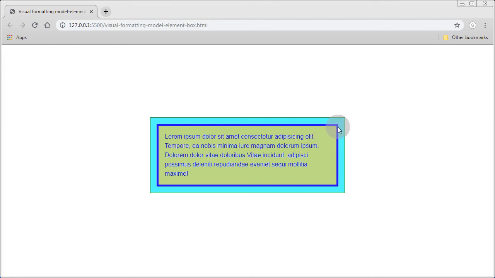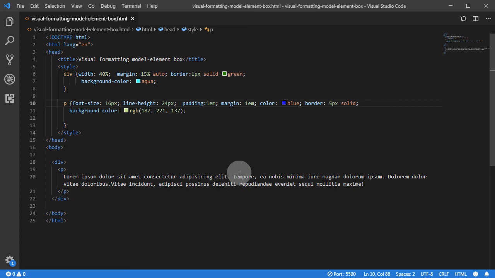Okay, and another thing to know is that the border has the same background as the content and padding. So for example, if we change the border style to, say, dotted instead of solid, let's put it dotted and see what happens.